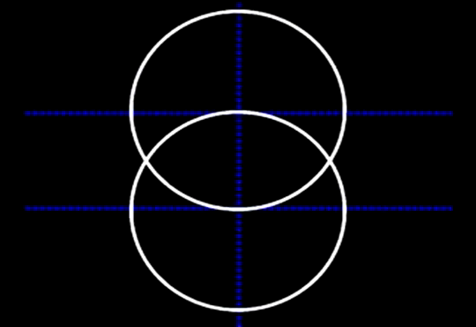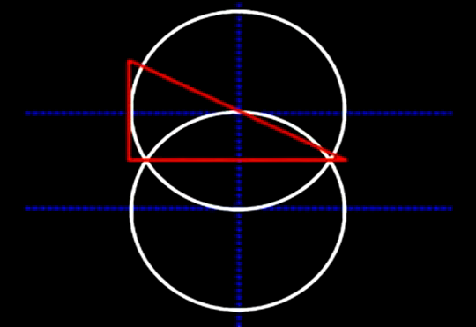We start with a single length with a value of 1, and using this as the radius, we trace a circle. The diameter of the circle obviously has a value of 2. The next step is to simply create another circle of identical size with its central points located anywhere on the circle defined previously. This creates the vesica pisces shape as explained in the previous video. If we add in some guidelines, the rest of this calculation should be very easy to comprehend. We can now construct a simple right-angled triangle using the values of 1 and 2. 1 for the height, and 2 for the width. The hypotenuse length can be calculated using trigonometry.